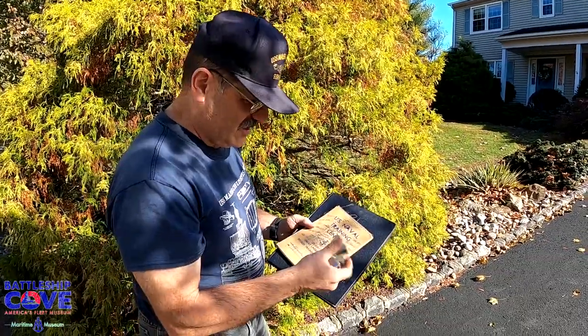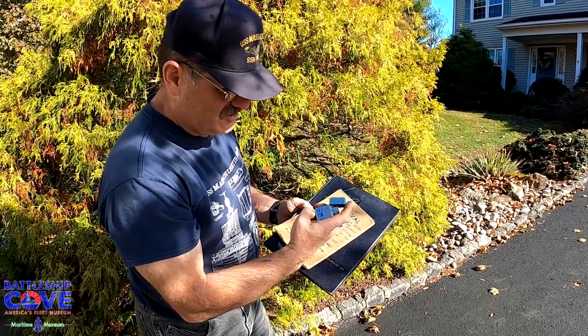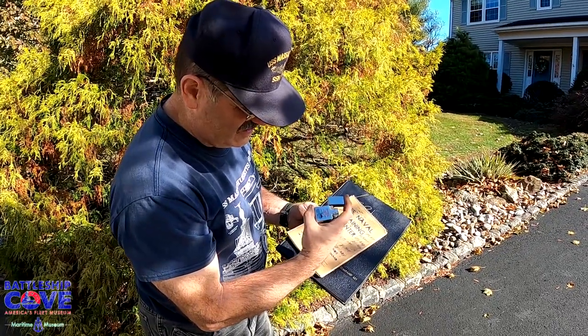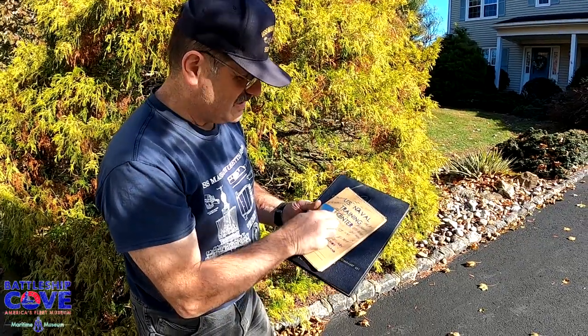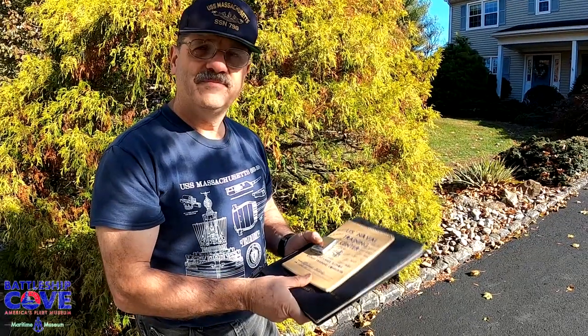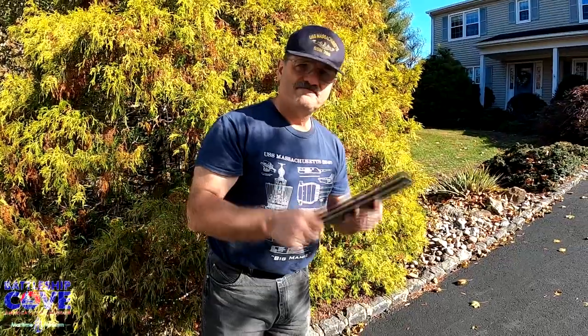Plus also he donated the lighter that was sold on board for the project. Neil Armstrong and David Scott. The Leonard F. Mason DD 852. So this will be added to the collection on Kennedy. And we'll remember him and his family. It's how we pass on our history. So another mission, another piece of history saved, and that way we can bring you the story and be part inside of the history of the USS Massachusetts.